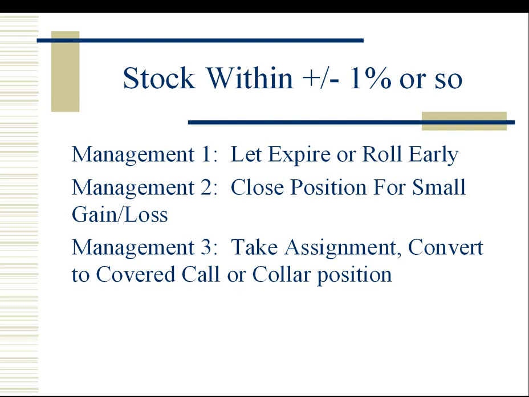If our sentiment was the stock was going to stay neutral above 5 or 6% of our initial put strike price, but now it's within 1 or just a little bit below our put strike price, the stock hasn't matched our sentiment over the course of the time we were in the trade, we'll just buy to close the put perhaps for a small gain or loss, and then we'll look to identify new positions where we can make back some of that loss perhaps that we have a stronger sentiment on going forward.